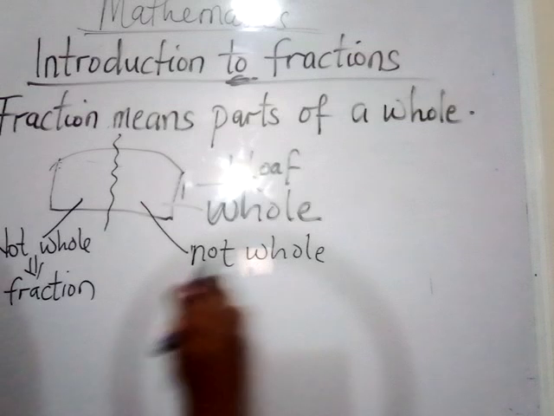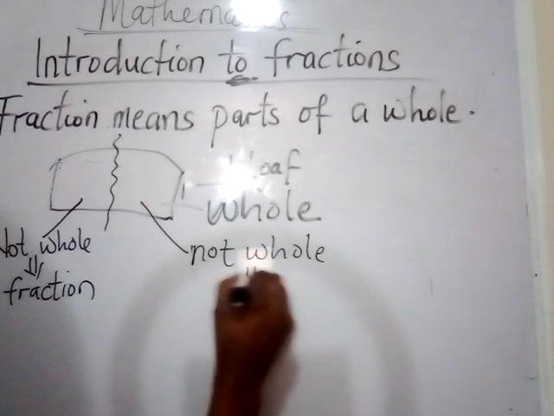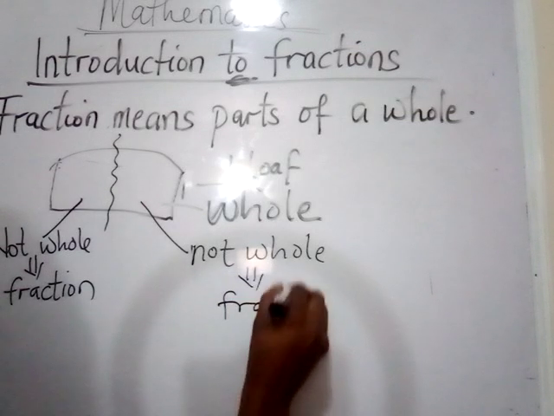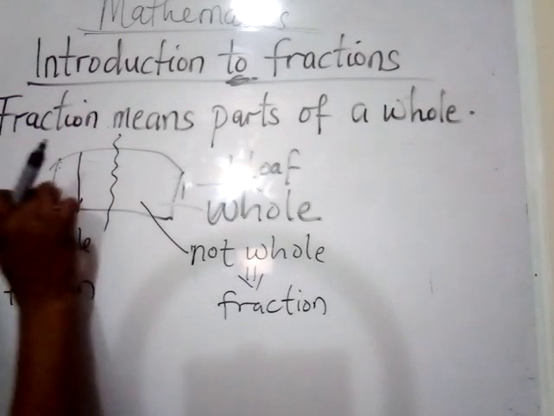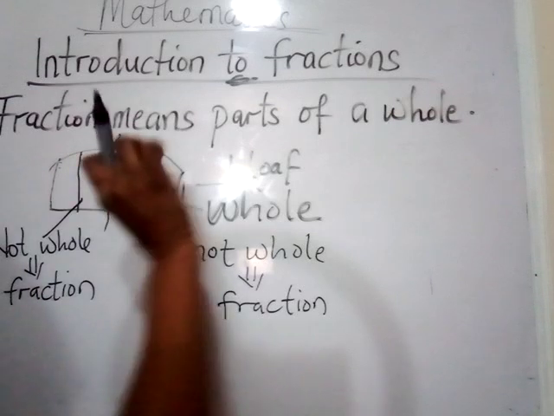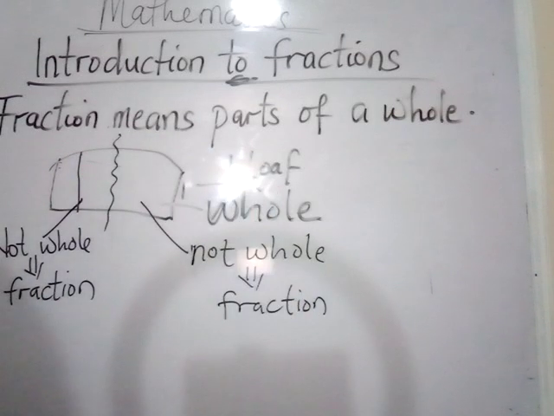It's a fraction, and this side is also what? A fraction. So a fraction simply means a part of a whole. It may not be the half that is out of it, it could be from here. But any part of this full bread that is cut out is a fraction of the bread. Once a part is cut out, even the part that is left is also a fraction. It's just that one fraction may be bigger than the other. So once it is not whole, once it is not full, once it is not complete, it is what? A fraction.